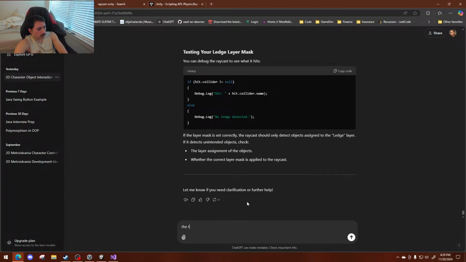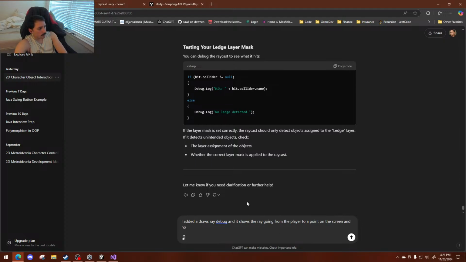Okay, the transform. I added a draw ray debug, and it shows the ray going from the player to a point on the screen and not directly in front of the player.